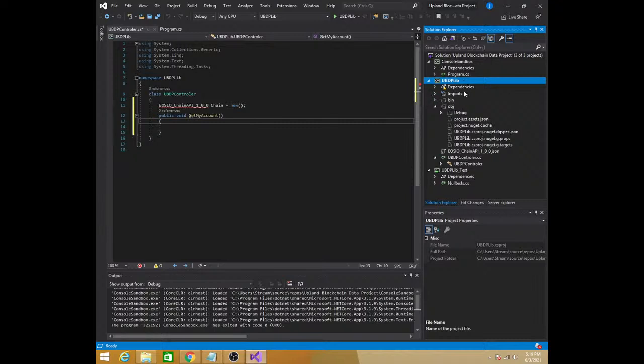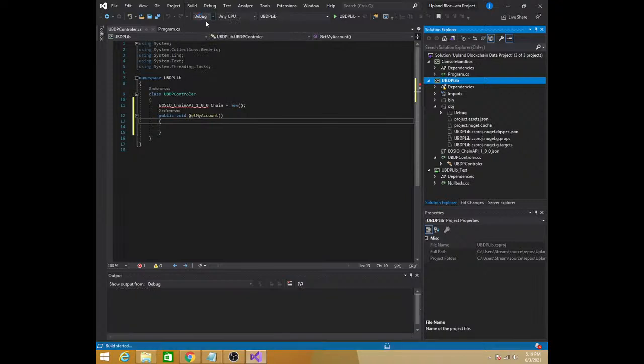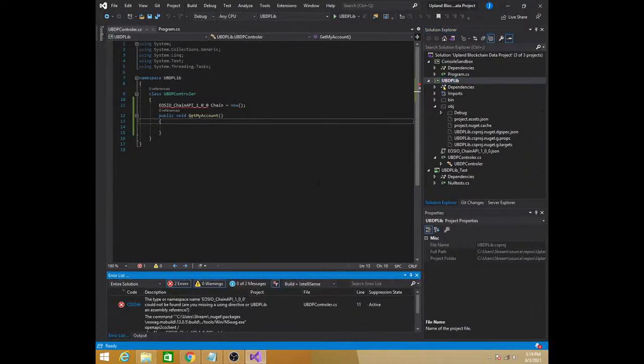Oh, isn't that interesting? Maybe I need to build. This is the first time I've worked with an auto-generated OpenAPI reference, so not quite sure what I need to do to access it.